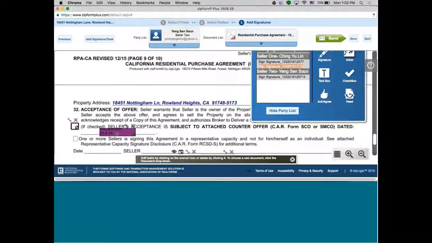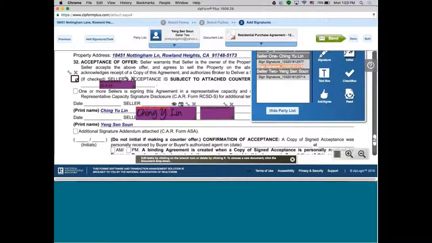So this date is the same date as the signed counteroffer. If the counteroffer is signed, accepted on October 3rd, I will put October 3rd over here. Okay? Don't forget this and don't forget that. If you forget, I'll be mad at you. Okay? And then, of course, you complete all the signatures. But this is one where many agents forgot.